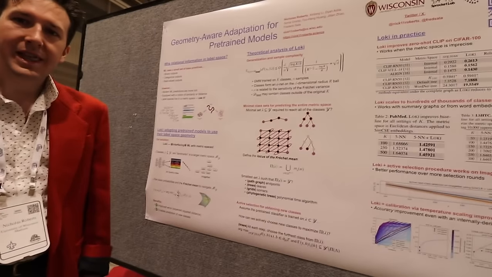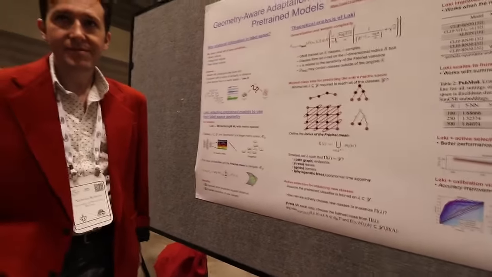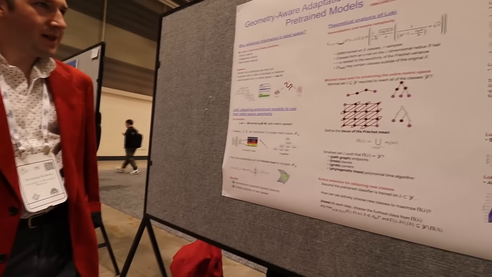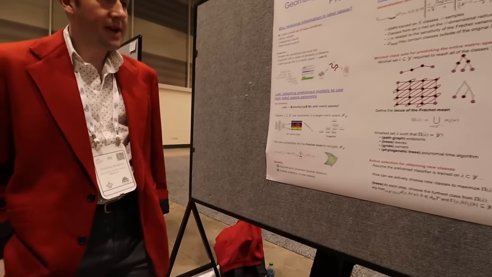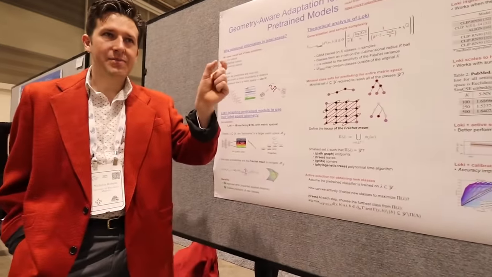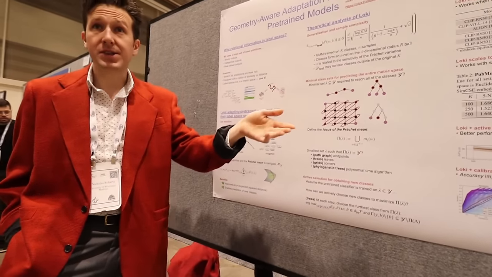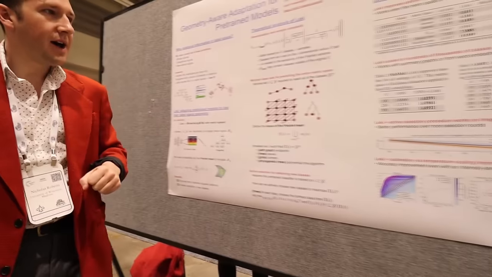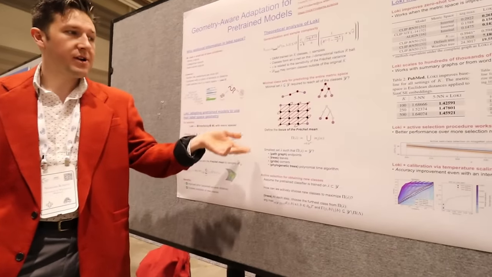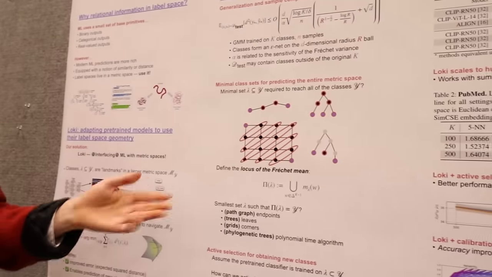I see. We started out by saying sometimes we have this geometric information. Are there particular real-world domains where that's very common? It's certainly common in computer vision. And anytime you can assign a name to your classes, you can get word embeddings and create a metric space using that. We did that for a lot of our experiments here. Another example is if you have spatial classes. For those scenarios, you can create grids, and those can also serve as a metric. We analyze that theoretically as well.